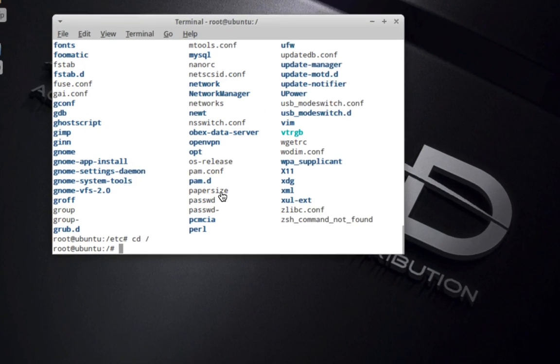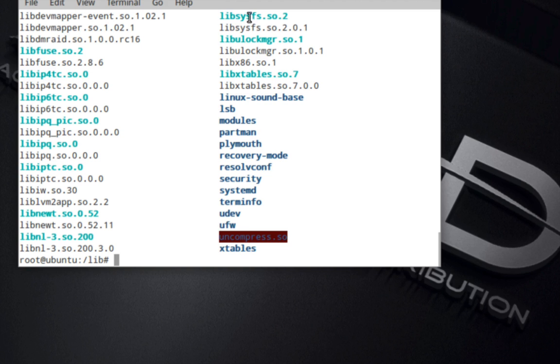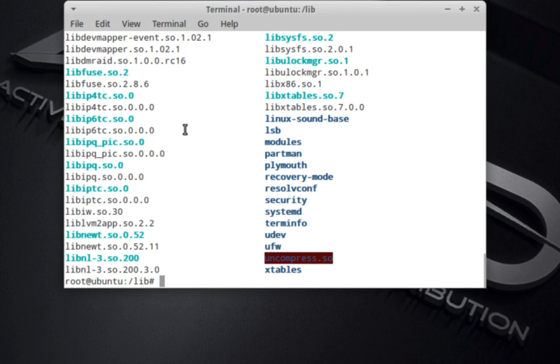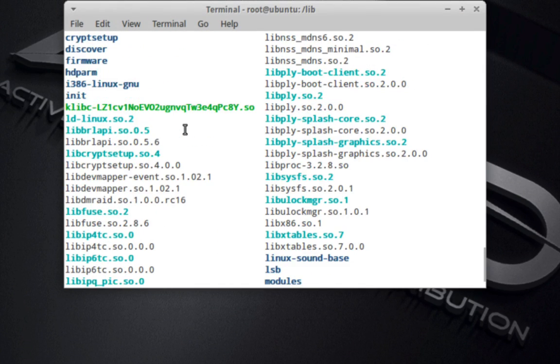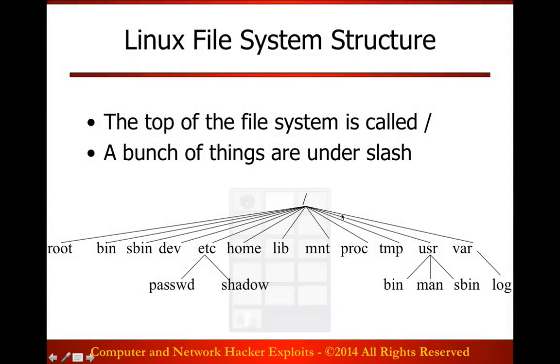So now if I jump into the lib directory, I type ls, we have a whole bunch of SO, or shared object library files. Now on Linux and Unix, you have libraries, and this is pretty much the same concept as Windows. If you guys know dynamic link libraries, or DLL files, those are libraries of functionality for your operating system and for the applications that run. On Linux and Unix, same thing. You have a whole bunch of libraries of functionality that can be invoked. So those are your core libraries as well.